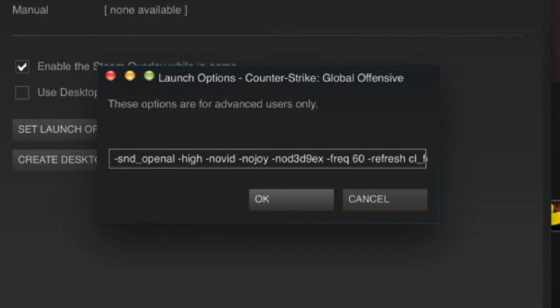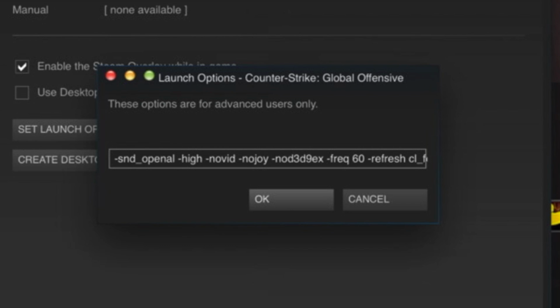Now this -high part is basically going to tell your computer, PC or Mac, to make CSGO a high priority, which means it puts all the other background programs on the back burner. Now this could be a good thing or bad thing, because most likely when you're running CSGO, it's the only thing running on your computer. There's no Google Chrome, there's no Safari open, there's nothing else open. It's just CSGO. Maybe if your computer does sometimes like to focus on other things, you can just put this in here. If it does increase your FPS, then leave it, and if it doesn't, just go ahead and take it out.